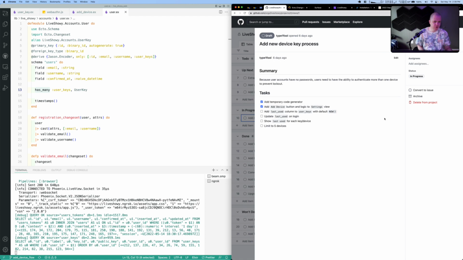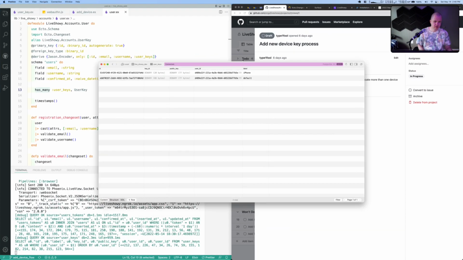Okay, so the other things I wanted to do were add a last used column to the user keys table so you could see, like we could just query, if this key hasn't been used in X amount of time, message the user. Maybe after a while, if we needed to do cleanup, we could say these keys can only be stored up to a year. And if they're unused for a year, then, or they can be stored eternally, as long as the app is alive, but they must be used at least once a year.